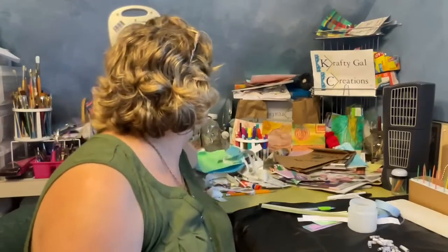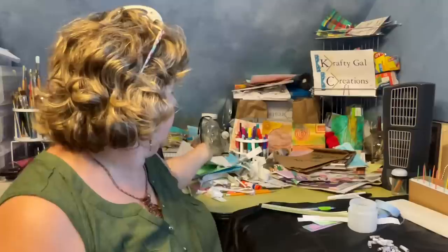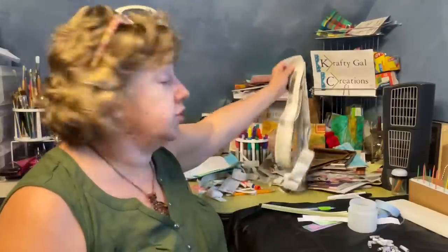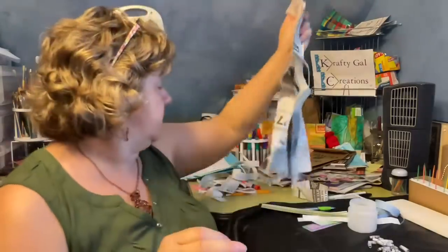Copy paper is great. Buy yourself a ream of copy paper and use that. That makes some great beads. The nice thing with that, with copy paper and with newspapers, if you still get a hard newspaper, save it and cut those up into strips. What's nice about those is you can make basic just barrel beads. These are just a basic tube or barrel bead. So you have a nice base with your bead, and then you can take your scrap paper and put it on top of that, so you're not using so much of your good paper.